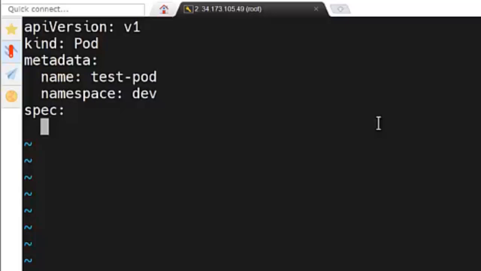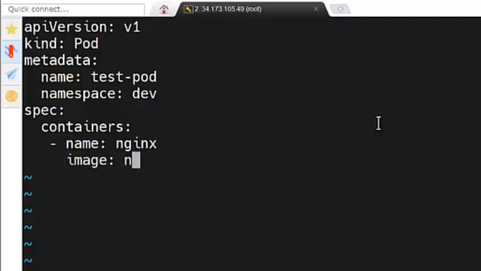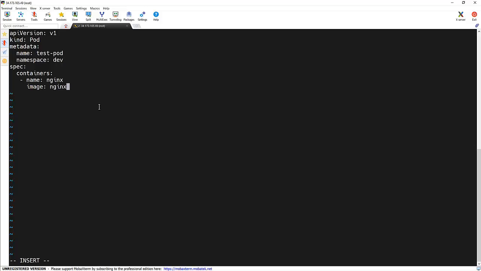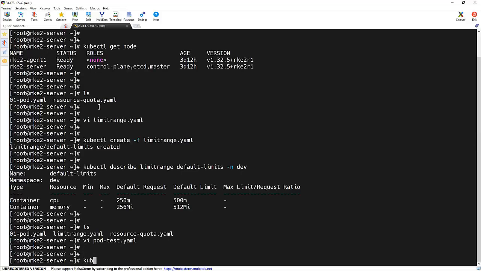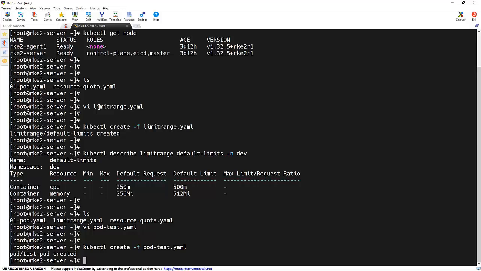Inside this, I'm just specifying the containers. So I'm going to create one container with nginx, and the image is nginx. Let's create a pod using kubectl create -f pod-test.yml. The pod got created.